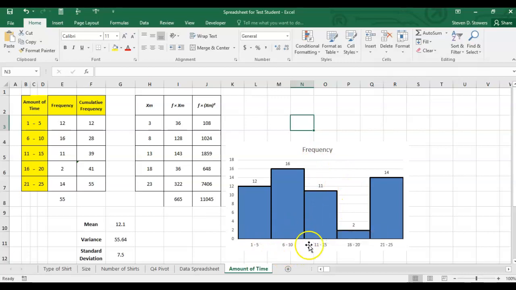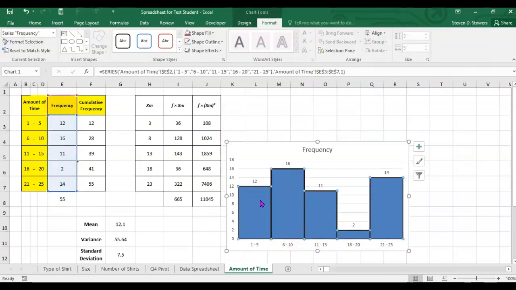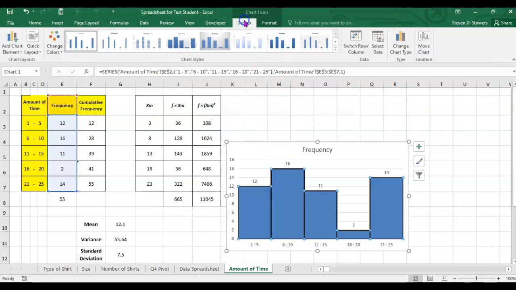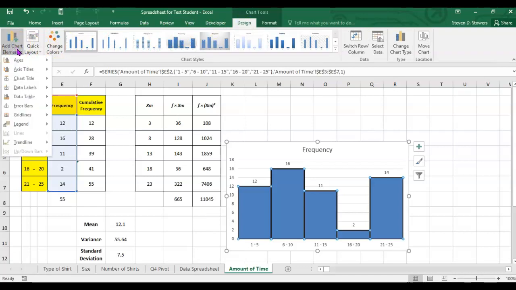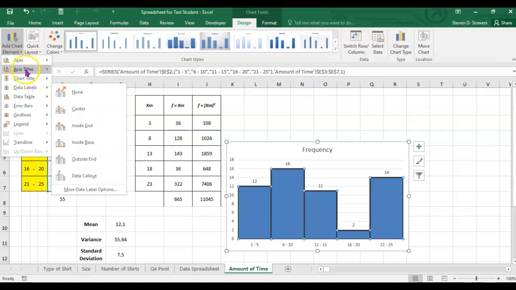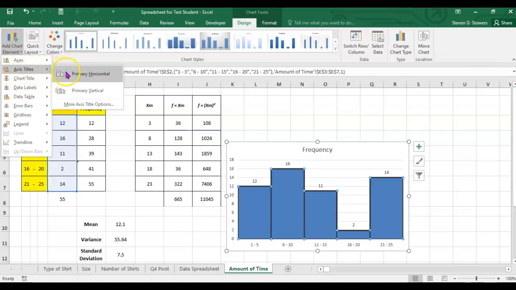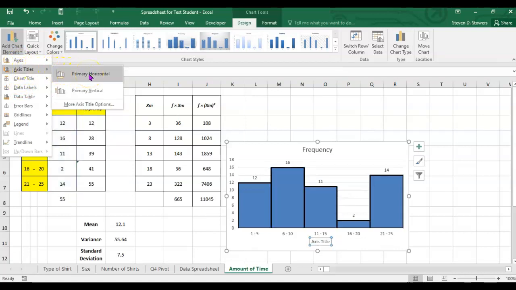So for the horizontal axis label, that's the one at the bottom, left click any bar, so you've selected it. Now go up here, click on Design, and then over here on the top left where it says Add Chart Element, if I click on that, then in the drop-down menu, go to select Axis Titles and click on Primary Horizontal.